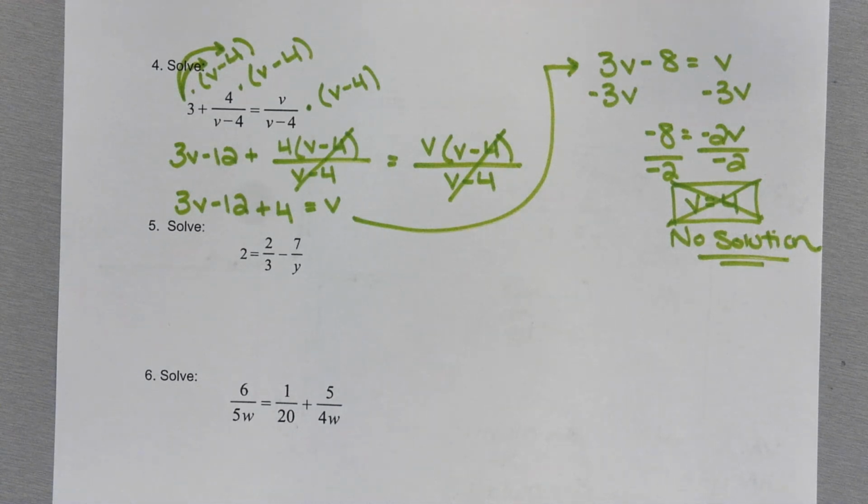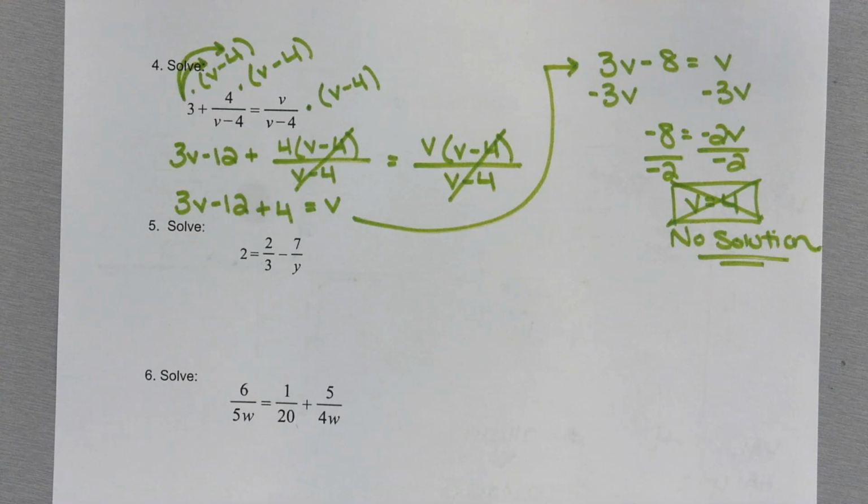Okay. Hold on. Let's talk through it together. This one is trickier. In retrospect, I would have done it together. Okay. Ready? 3 times the b, 3b. 3 times the -4, -12. Is that okay for starters? Okay. Do you see how I put them together over the b minus 4? Equals. There's my b times the b minus 4 all over b minus 4. These cancel, so I just have my 4, and I just have my b. And there's my 3b minus 12.